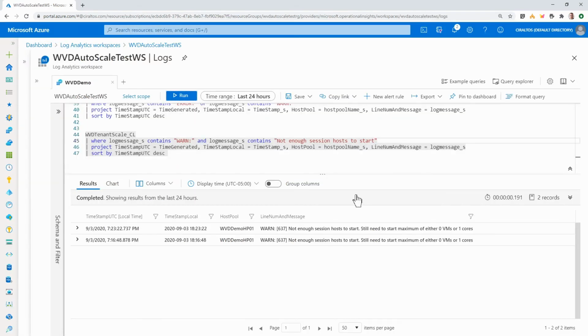That's a lot of information, and if you're not used to Kusto Query Language or KQL, it could seem intimidating. It's really easy to learn, and Pluralsight has a course called KQL from Scratch that's free and a great spot to start learning. Searching logs is fun, or at least I think so, but graphs are better. Let's move on to using Log Analytics to monitor the Windows Virtual Desktop service.